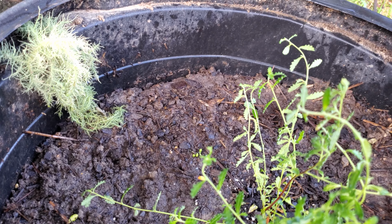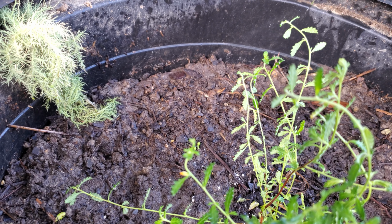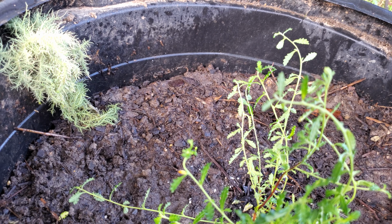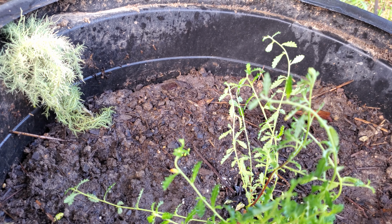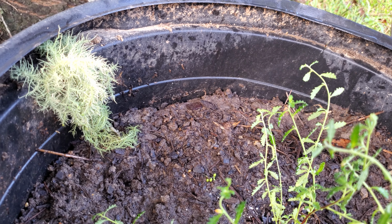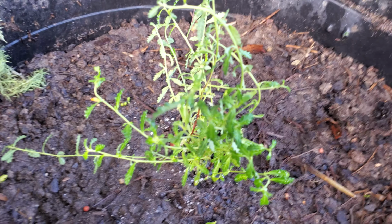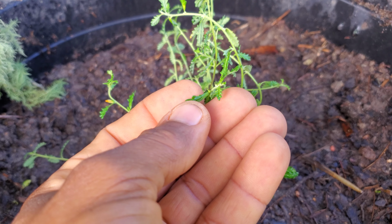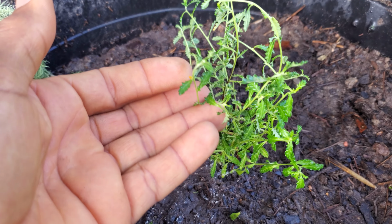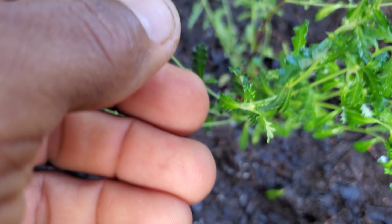Damiana is a wild shrub that grows in Mexico, Central America, and the West Indies. The leaves and stems are used to make medicine. Historically, it was used mostly to increase sexual desire as an aphrodisiac. It's also used to treat headaches, bedwetting, depression, nervous stomach, and constipation, to prevent sexual problems, and to boost and maintain mental and physical stamina. So the Damiana is an aphrodisiac, but not the Ramgoat Dashalong, according to what I'm reading. It also has a yellow flower, which is much smaller, but this just started to bloom.